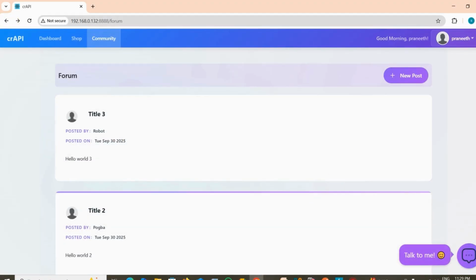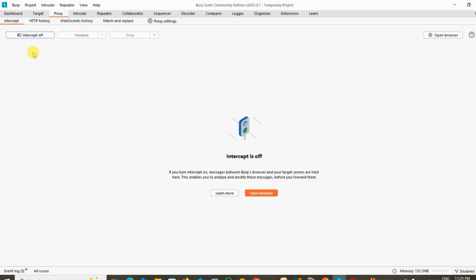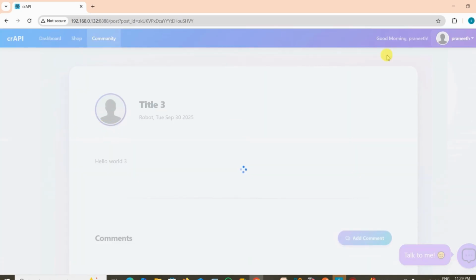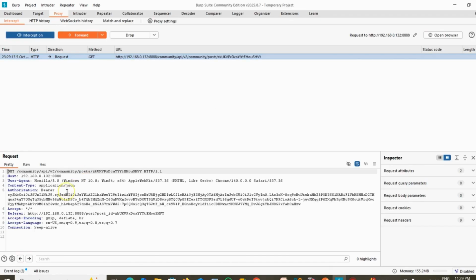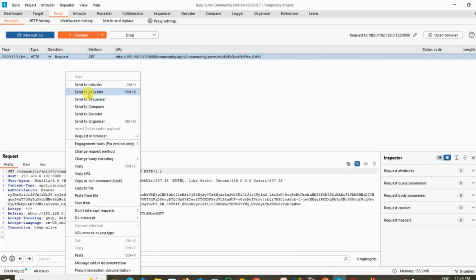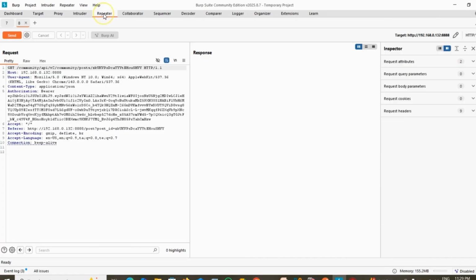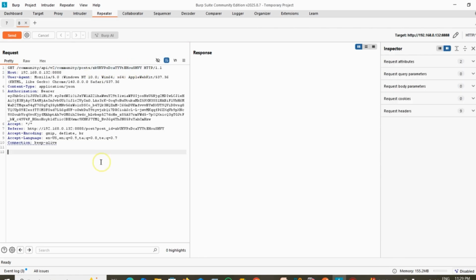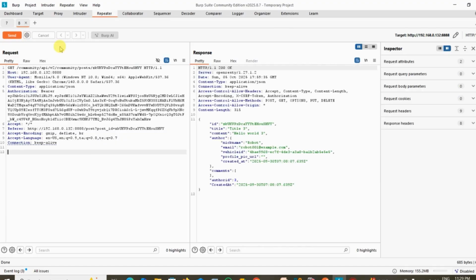Now I turn my intercept on again in order to capture that request. Yes, this request got captured in my Burp Suite. Let me send this to Repeater. Here we got a GET request. This is for a community post, with some post ID. We'll see by clicking send.